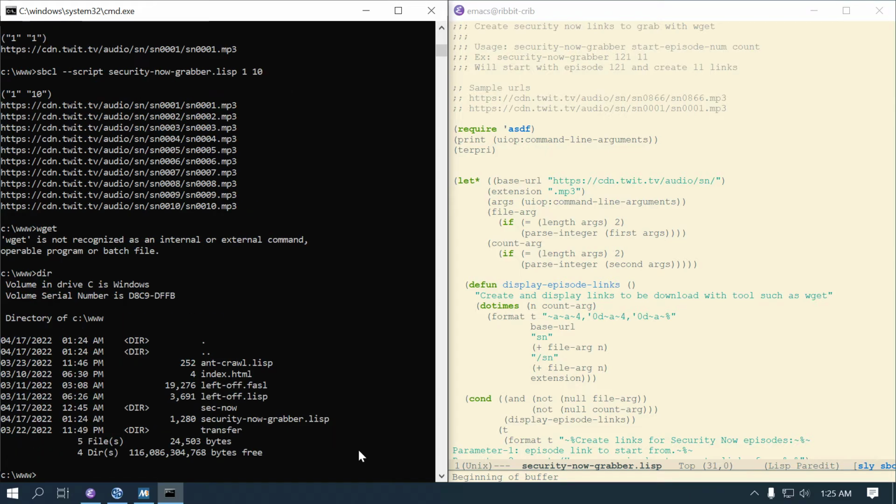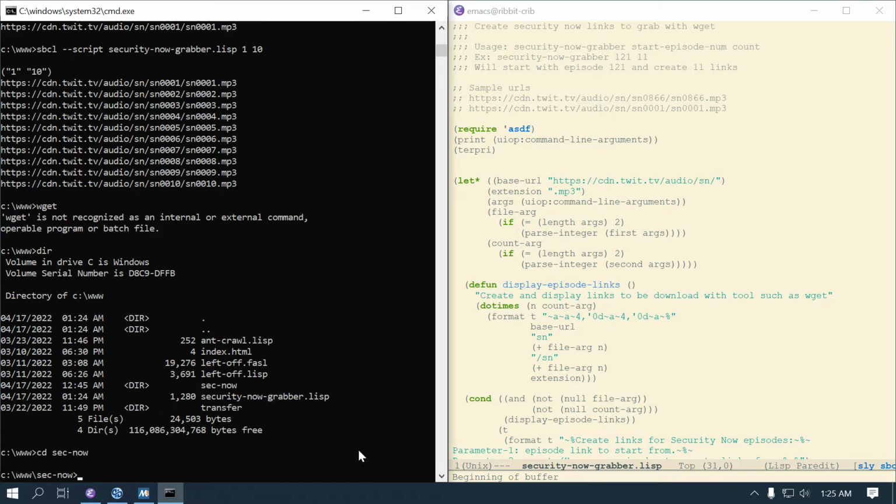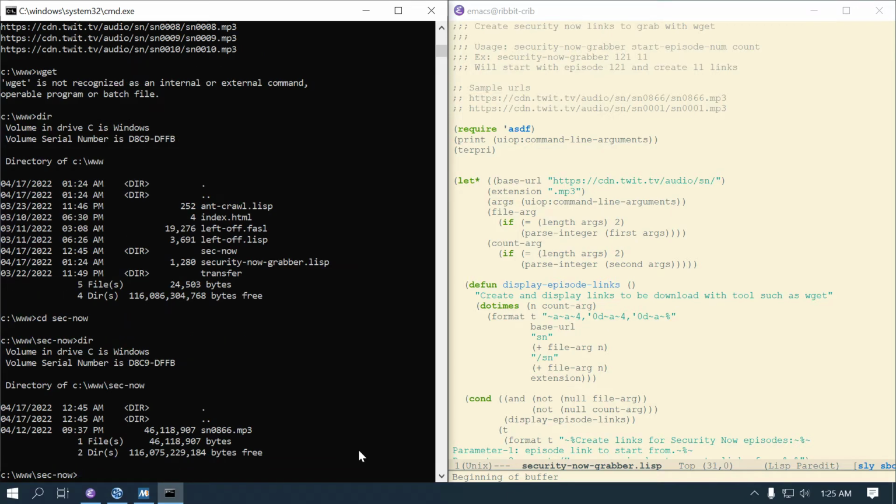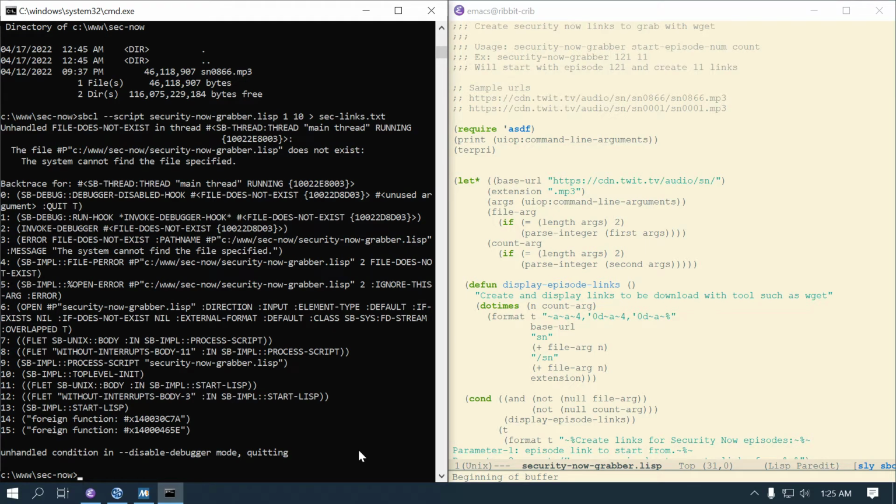So if I switch into sec now, in the dir, there's nothing inside here. So what I can do is run my script again and then just send it over to a file called, like, sec links, let's say. It doesn't matter what it's called.